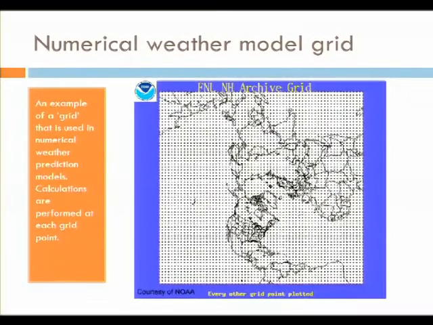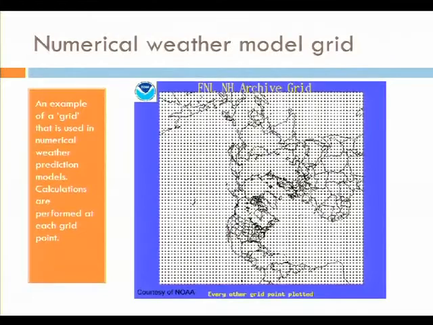So over land, this isn't too hard, right? We have a whole bunch of different types of techniques. They send up balloons to get a vertical profile of the atmosphere. We have radars that are there. We have some satellites that can do some things. So over land, it's not that bad. We have a lot of available data for us to put into the model.